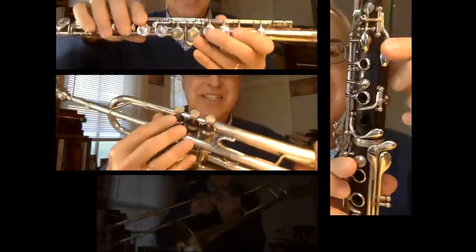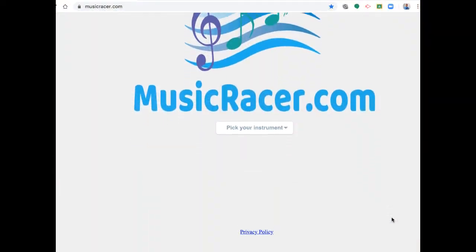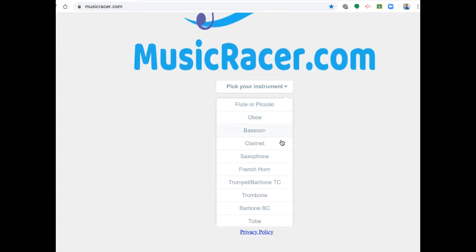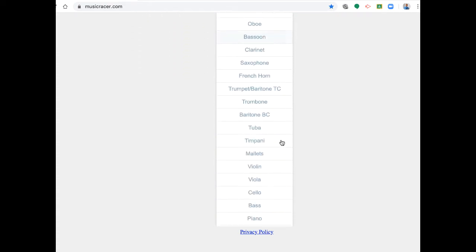And then the other thing that MusicRacer helps you out with is fingering or slide positions. So for instance, when you see that F or that B flat, do you know what buttons to press on your instrument, what keys, what valves, or what slide position to go to? Now, MusicRacer.com works for all young instrumentalists. That is, band instruments, string instruments, even recorder. But in this video, to explain MusicRacer and how it works, I'll be focusing in on band instruments.